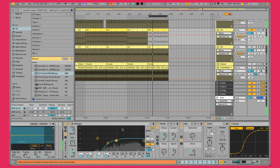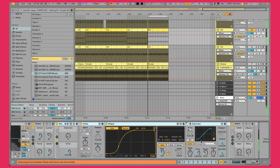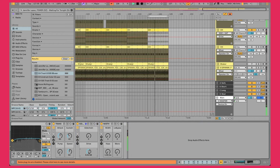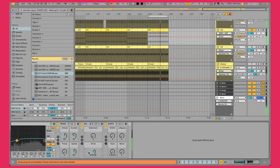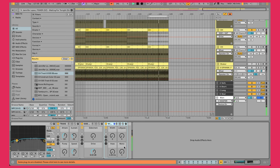Running into the standard channel strip — which is usually EQ, transient shaping, sidechain, and saturation. First thing is removing a bunch of the lows, standard on almost every track except kick and bass, to make room for them. So removing everything under 300 Hz, ducking a little at 800 Hz. I don't usually do surgical EQ — it's more about finding the right sample and moving on. Then we're running into that transient shaper again, tightening up the sustain. Then Ableton Saturator — just with the main knob mapped to a rack so I'm not confused by the UI, I just quickly make my move and move on. Also adding a little bit of width with the free one-knob Wider plugin from Polyverse.